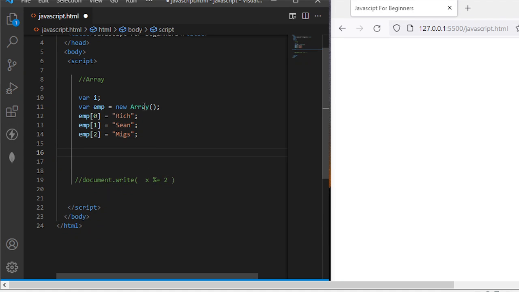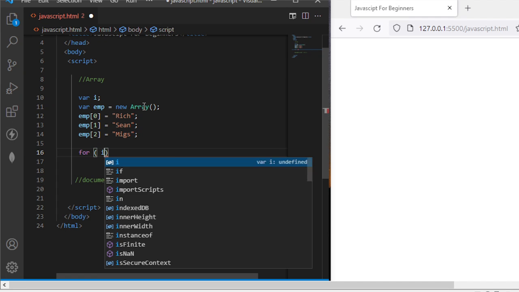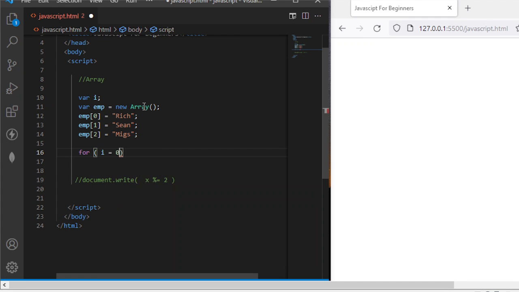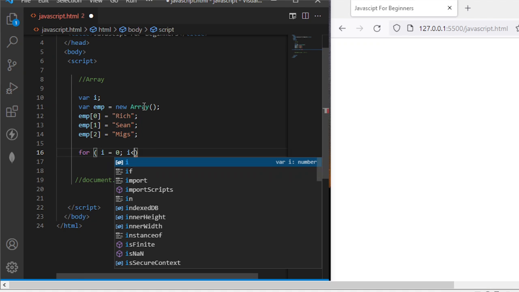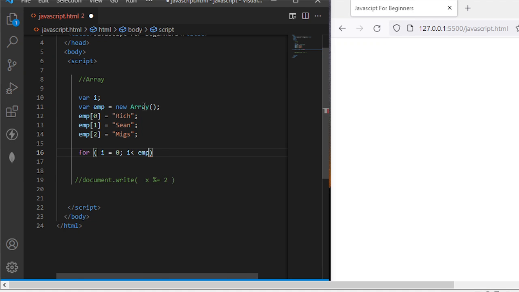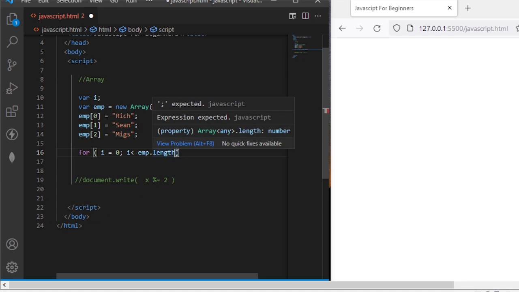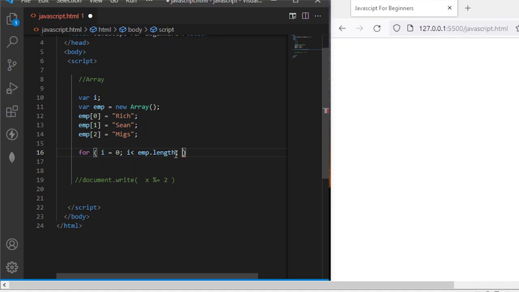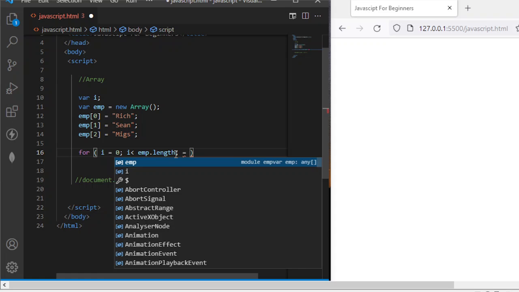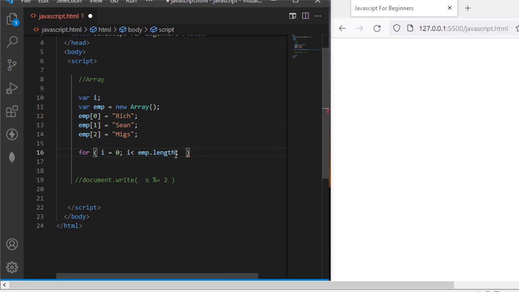Okay, from here we can perform a for loop. Let's say i is equal to 0, then i is less than emp.length. Then from i we can increment that.